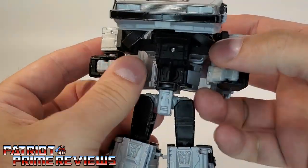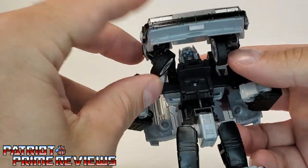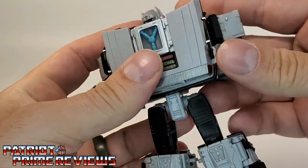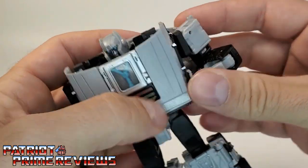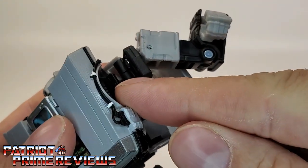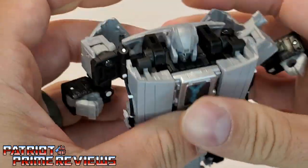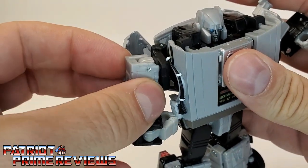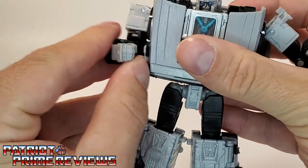Snap that into place. Bring the hood section down. Make sure those wheels are out of the way. Bring the hood section down, forming the robot chest. It's going to tab in right there. And now with the arms, there's a tab here. You can see it. Tab right there. That's where the shoulders are going to tab into place. Get those lined up. Fold out the fists.